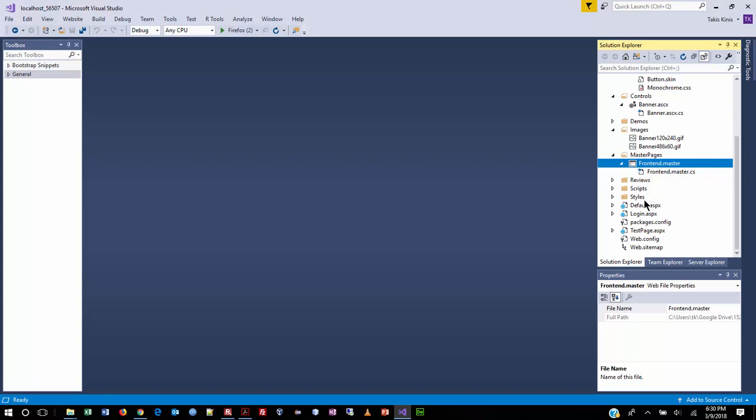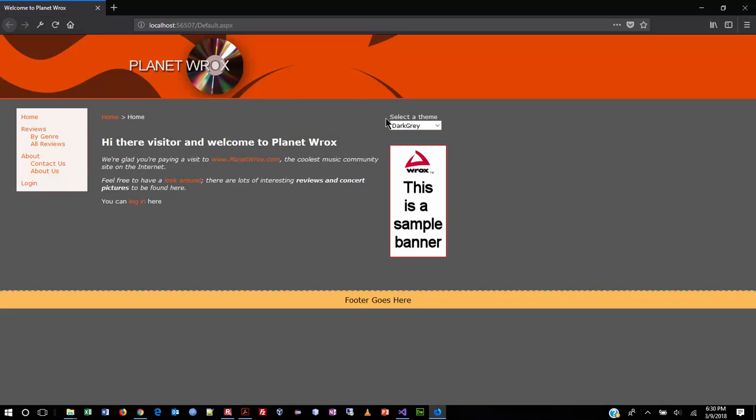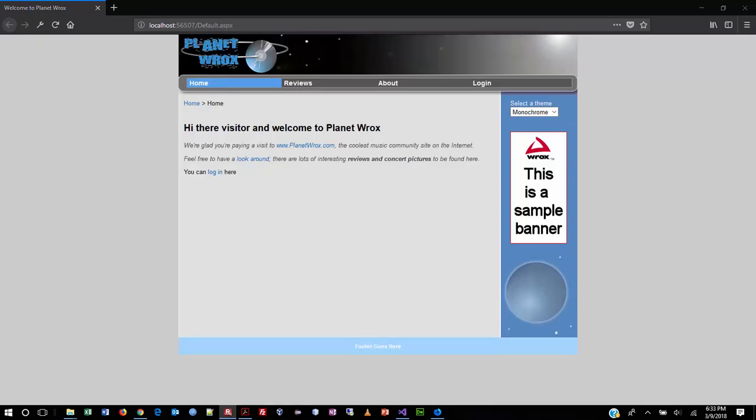And then what they want us to do is, of course, open it up in the browser. Let's just make sure it's still working, right? We don't want to break things. And if it did work, you'll see that the banner is showing up just fine. Not a bad idea to check the other theme as well. It should work if it worked before. All right, so everything seemed to be working okay, folks. So we're going to move on to our next exercise.